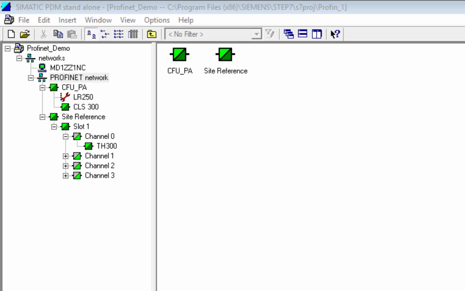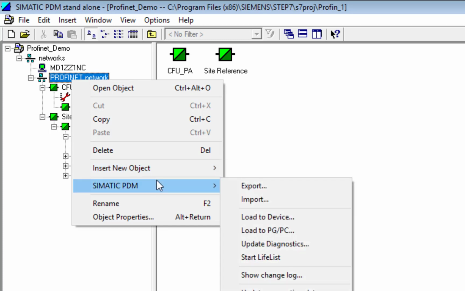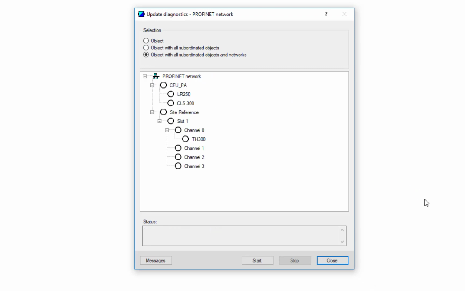So this allows me to select networks in one big chunk, and then I can update diagnostics for everything connected to that Profinet network. So rather than going to each individual instrument, I can scan complete networks, I/O, or individual instruments, and you can see in this case I'm just selecting the whole network, so I want to see what the current status is of all the instruments on that network.